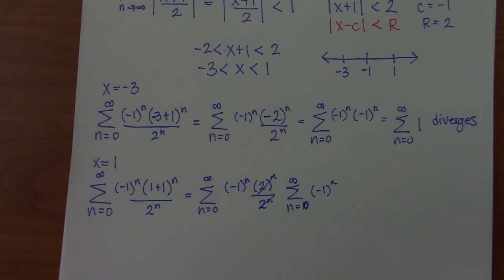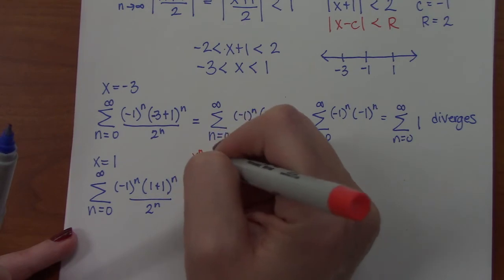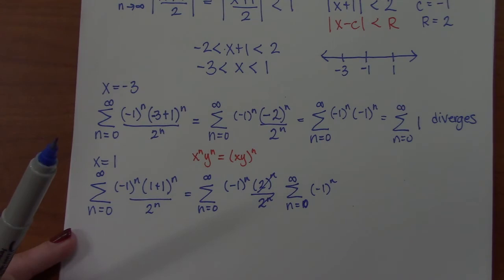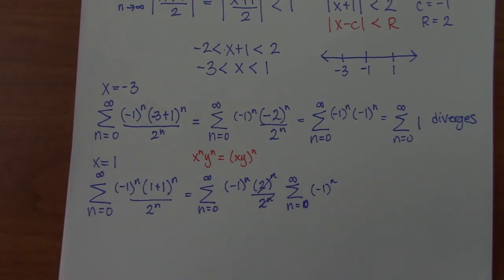By the powers of exponents, x to the n times y to the n is xy to the n, right? If I had -1 to the n raised to the n, you would multiply and get n squared, right? But when you have the same base, it just ends up being +1, no matter how you stretch it. Even if it's to the 2n, that's always a squared term, so you're always going to get -1 squared, or -1 to the 4th, or -1 to the 6th, and those will always be 1. So here, we've looked at this before.